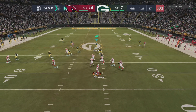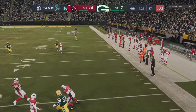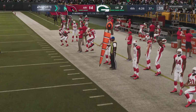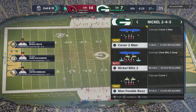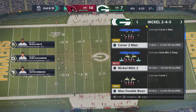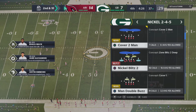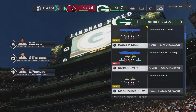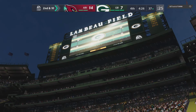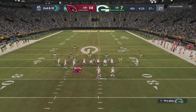Throwing on first down is Murray. Flush to his right. And his pass incomplete. Got out of the pocket. Didn't look like he had anybody open, Charles, so just gets rid of it. And a good play by him. If no one's open and you don't have a running lane that you want to take, make the right choice. Get rid of it. Live to fight another down. Line of scrimmage. Again, the 37 as they line up second and 10.